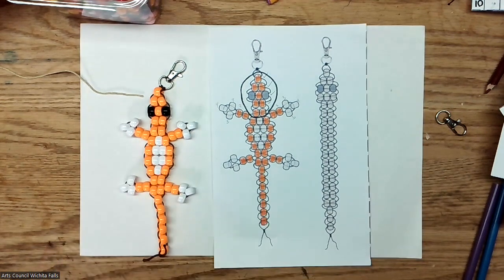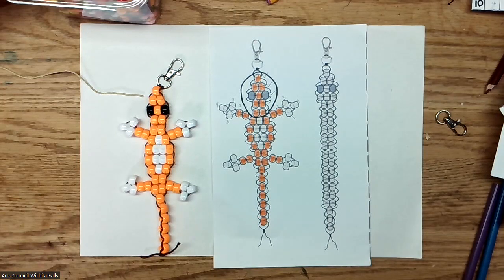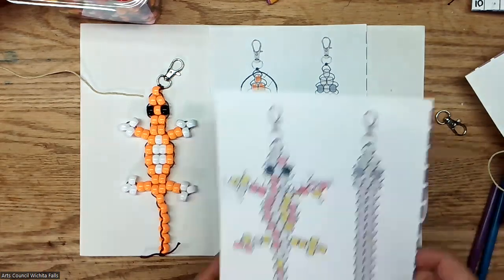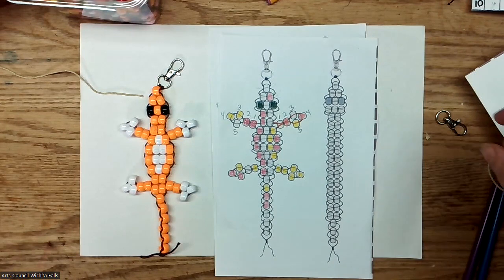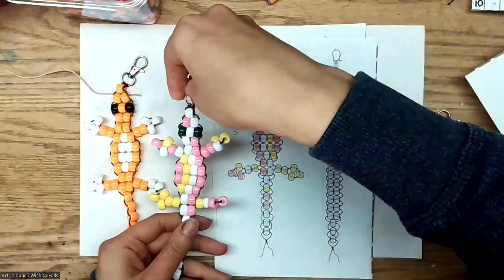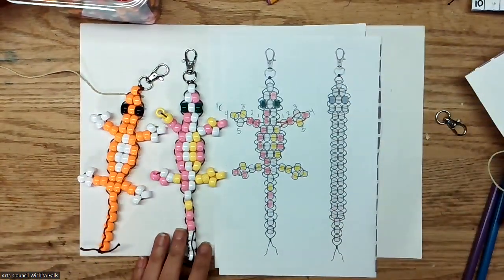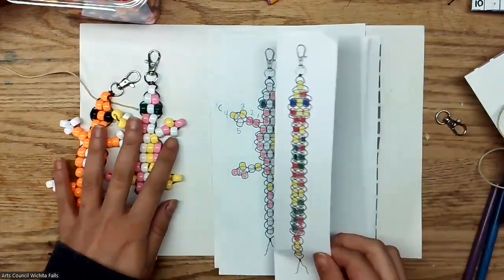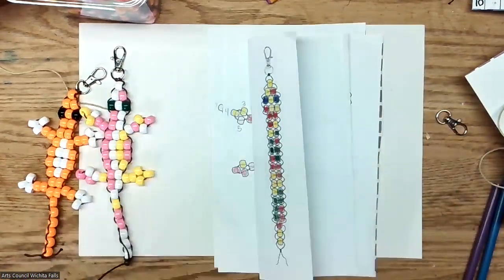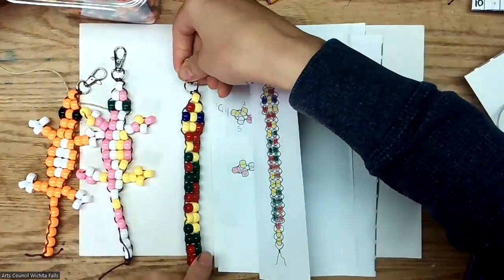Here are the plans that are colored in, and then the corresponding bead lizard, which has the same pattern as the drawing. Here's a different bead lizard that was colored in. Here's the lizard that was created by following this pattern right here. And then I have a snake, an entirely different pattern. And here's that snake.